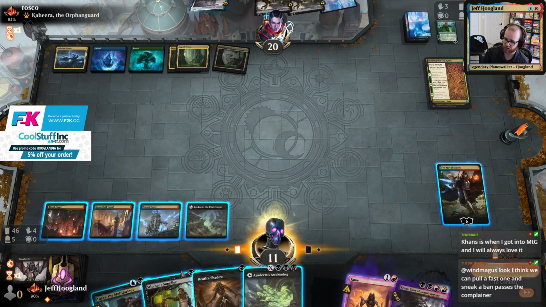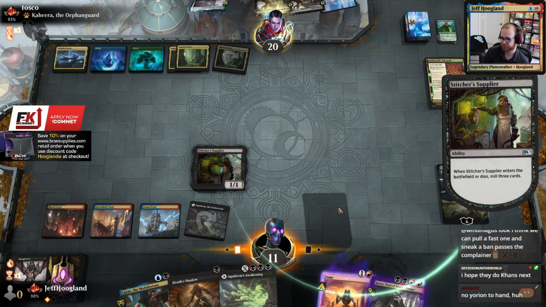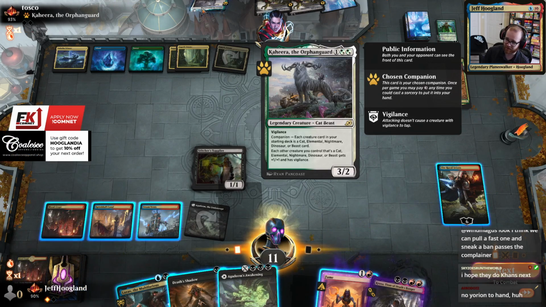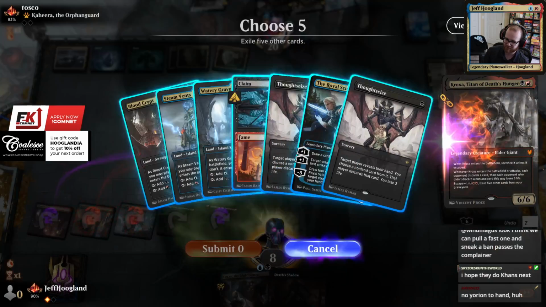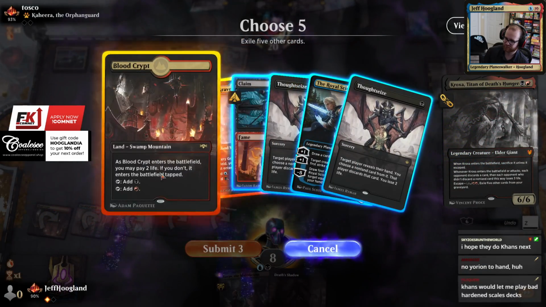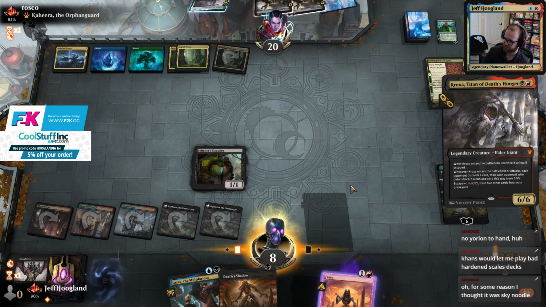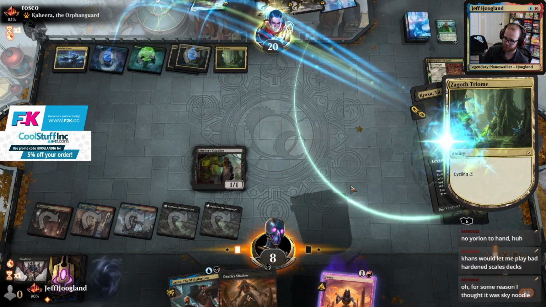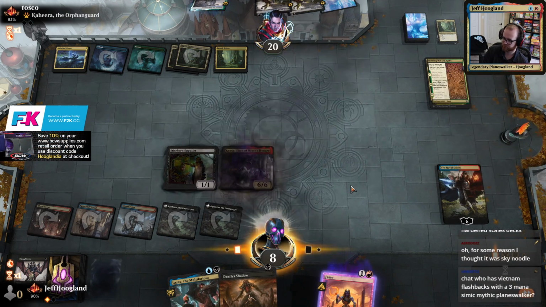This is a nice draw, because now I get to go Stitcher, Supplier, Land, Kroxa. They're actually playing Career Orphan Guard here as their second. Something to note. So even if they Fatal Push this, it's still 2-for-1s them.